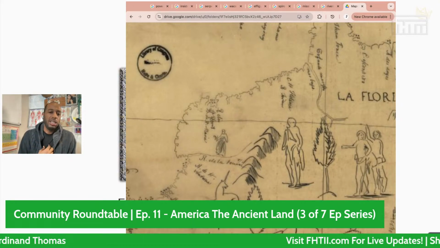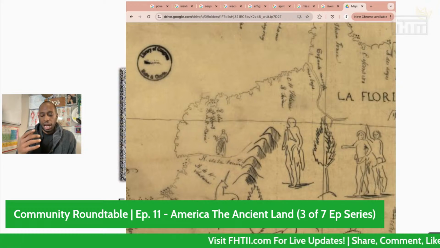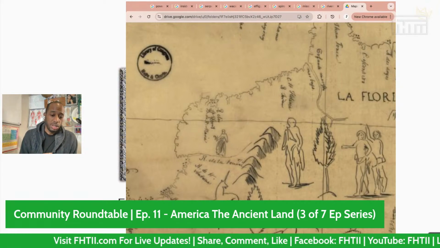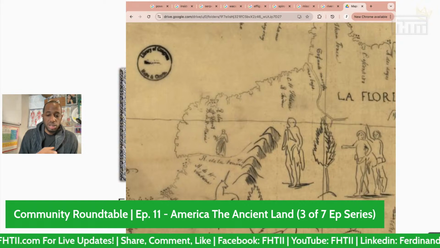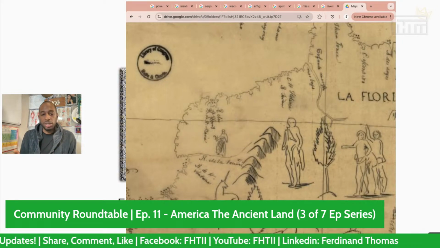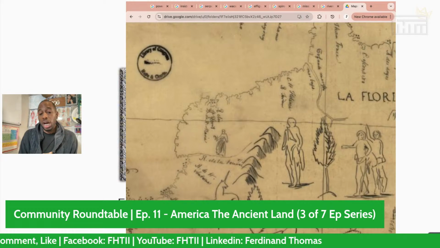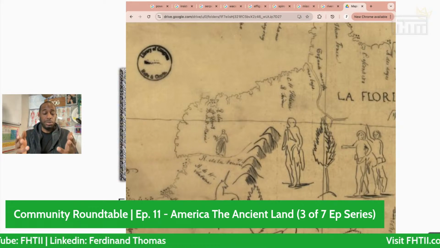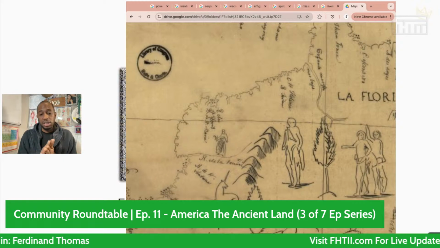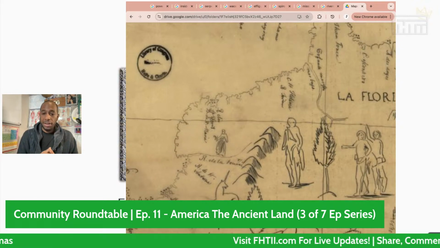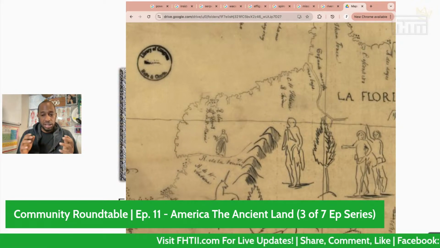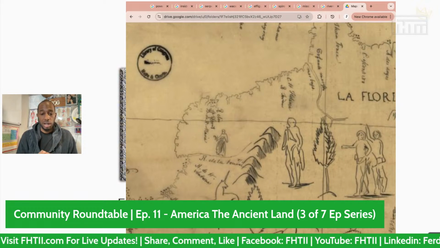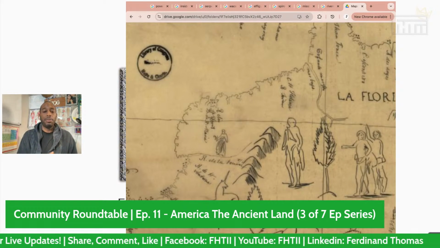If I'm a king and I bring in a cartographer who's really good or the best at what they do, well, that person is always going to be trying to elevate their work and do a great job for who has commissioned them to do the work. Especially something like this, it's going to cost a lot of money to send somebody over here, and they're going to have to spend some months to get all of this information. It might even take a few years to get all this information just to draw this one map.